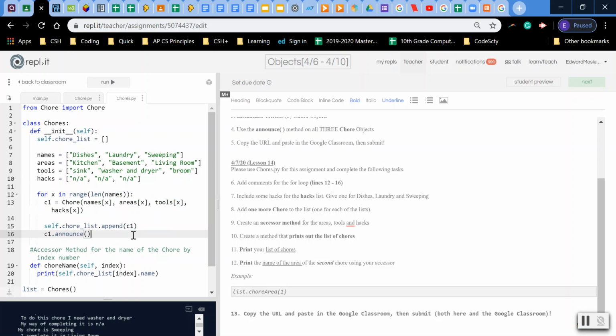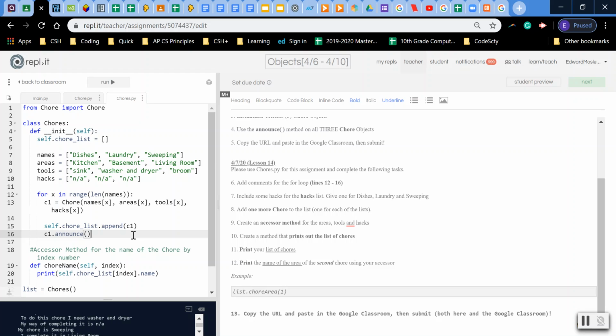Next, you're going to include some hacks for the hacks list. Give one for dishes, laundry, and sweeping. If you don't have any hacks, you can just look up something simple. For example, when I'm doing the dishes, I like to do the bigger dishes first and then go down to the smaller dishes. When I'm sweeping, I like to sweep from the outside in. Those are just some things I like to do. It doesn't matter. You can just put anything there.